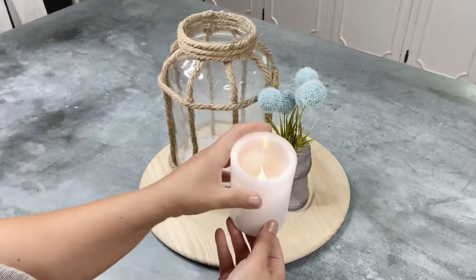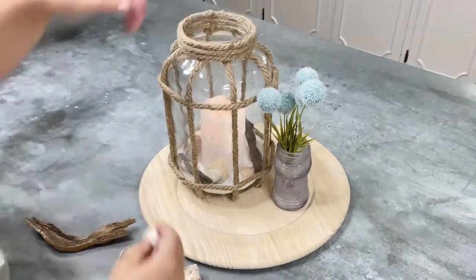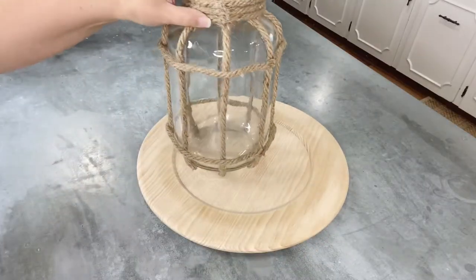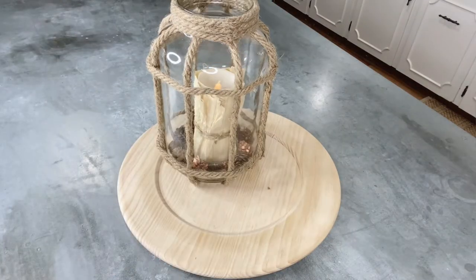I told you — it's rope and a jar and some hot glue, and that's it. I really like the way this looks. I'm going to style it for you three ways using this wooden charger, so you're going to see me kind of live design it here. Over on the blog at HammondsNest.com, you'll see after pictures and you can pin them to your Pinterest boards if you want to keep this idea in mind.